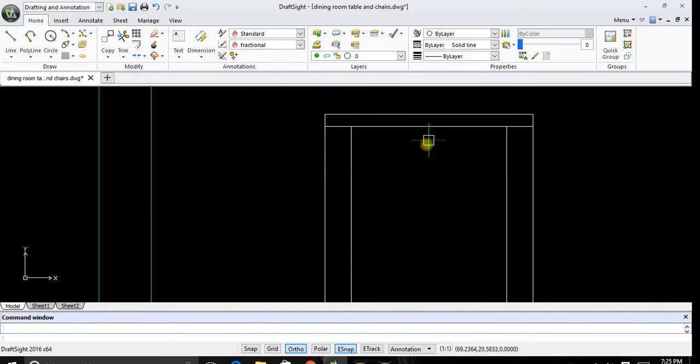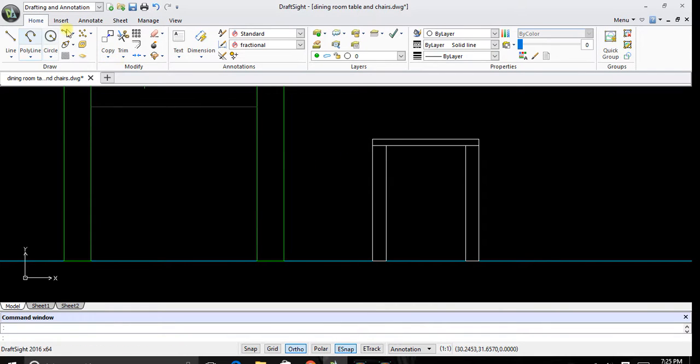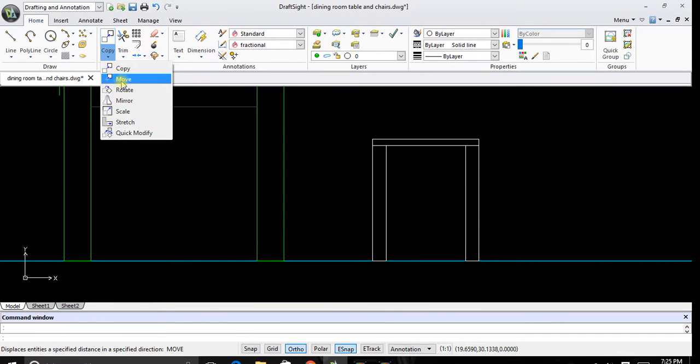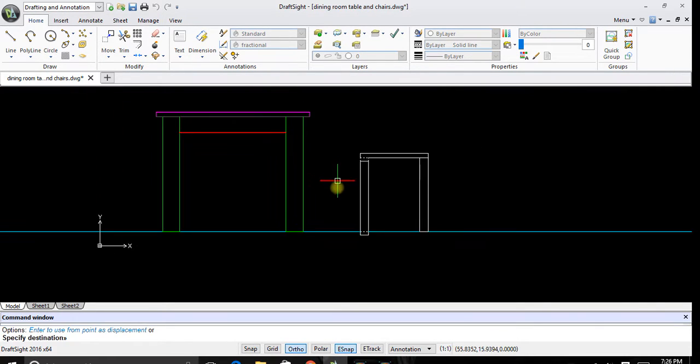Maybe the chair might be a little more comfortable if the seat was extending past the leg a little bit. But here's what we're going to do. We're going to move this leg out of the way. Let's do a right bounding box. Hit return. Let's move the leg out of the way.